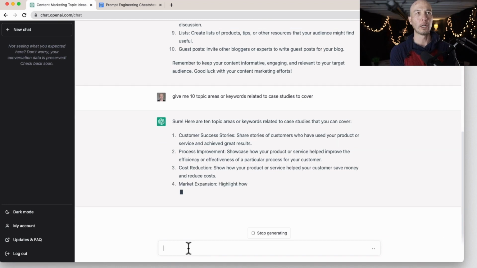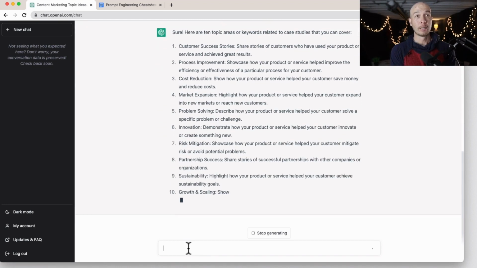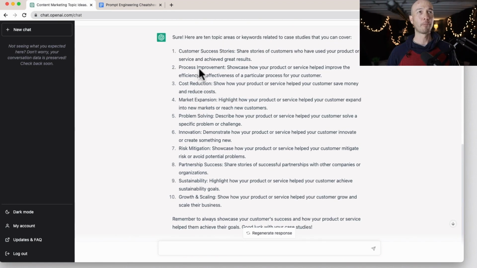So here we are getting 10 ideas or keywords based on case studies. So it's giving us some really great ideas here. We're talking about customer service stories, process improvement, cost reduction, market expansion, innovation, and so on. So it's giving us a bunch of different ideas about what we can cover.